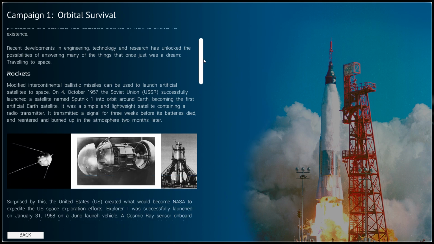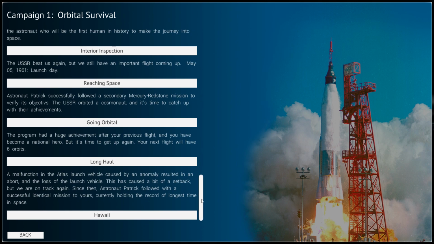So, what happened here? A malfunction in the Atlas launch vehicle caused by an anomaly resulting in abort and a loss of the launch vehicle. This caused a bit of a setback. But we're on track again since then. Astronaut Patrick followed a successful identical mission of yours. They're currently holding a record of longest time in space.